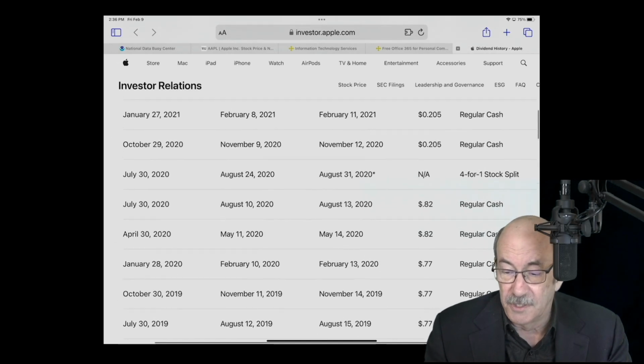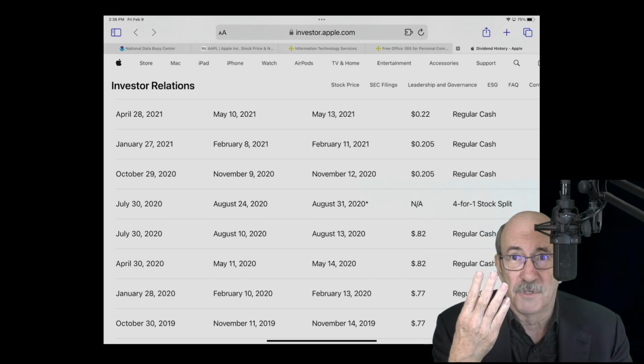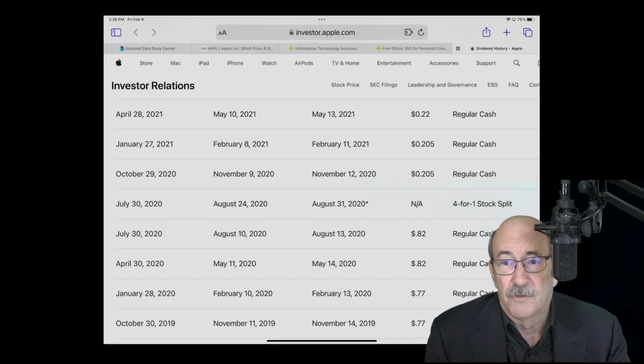And again, as we continue here, actually we have a 4-for-1 stock split right here in August 31, and you'll notice that the post stock split, so in other words, you turn in 1 share and you get 4 shares back. You'll notice that the post-stock split is on a post-split share value. So in other words, think of that as a quarter of a share prior to the split. So a quarter of that share would be 20.5 cents. Still adds up to the 82 cents though.